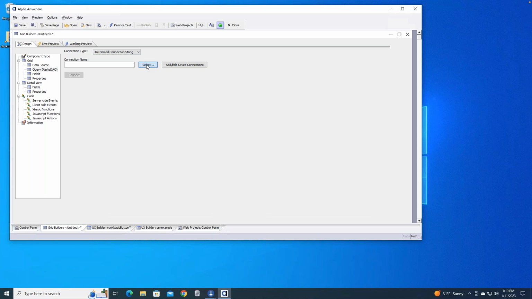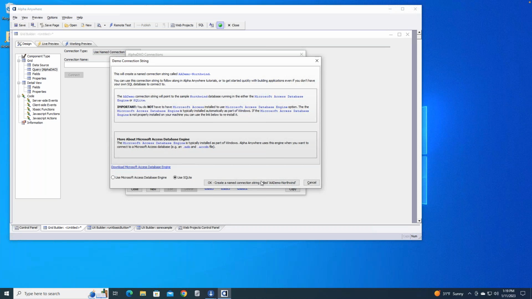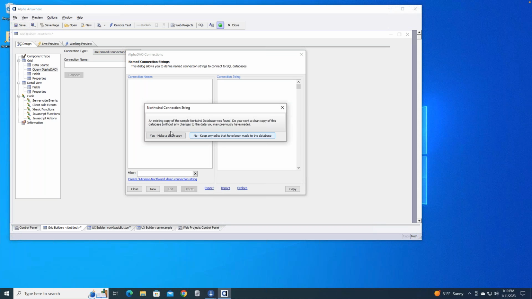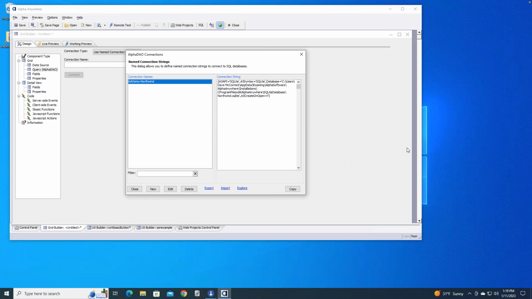Once that's selected, you can go ahead and create a connection string or use a connection string. In this particular project, I don't have any connection strings, so I'm going to go ahead and set one up. And we'll set one up using our popular Northwind database. Just going to click OK, and this is just going to go ahead and make a clean copy. And now it's created a connection string to a database that we can now use in our project.